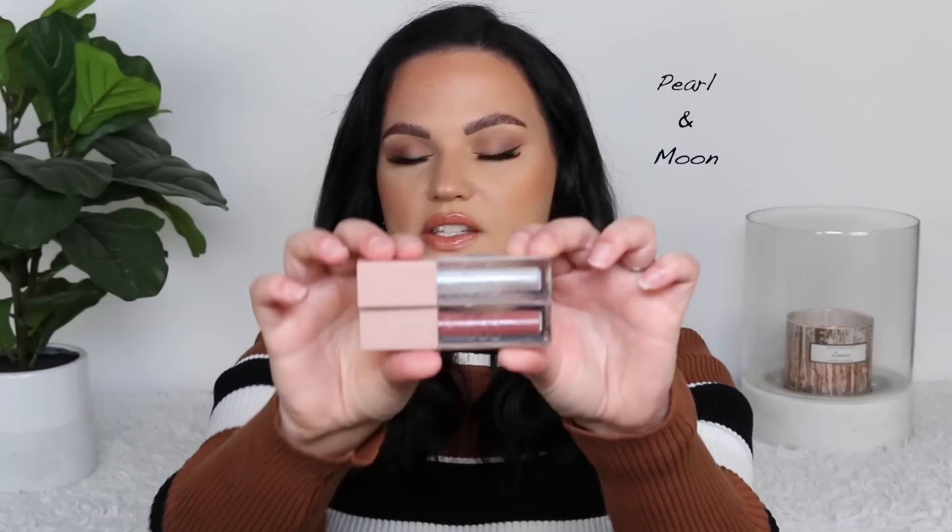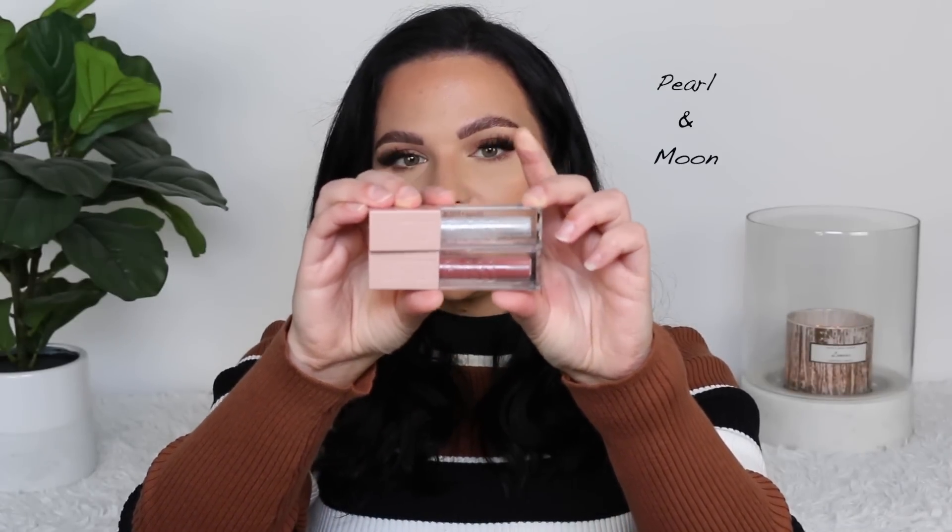So if you're really into the Fenty Gloss Bombs, a few of the shades here I find are dupes — like Diamond Milk and Fussy. You can find dupes in the Maybelline ones. These two shimmery colors remind me of Fenty Diamond Milk and Fussy. If you like that sheer gloss with shimmer in it, you'd like those. Also the shade Crystal is a really good dupe for the KKW bronze gloss. The other shades I like are more opaque colors with no shimmer — more like a cream, like the one I'm wearing right now, which I think is the perfect gloss color for fall.